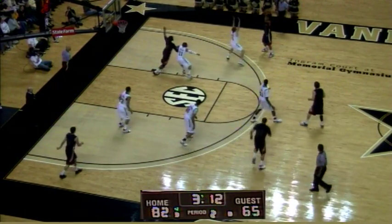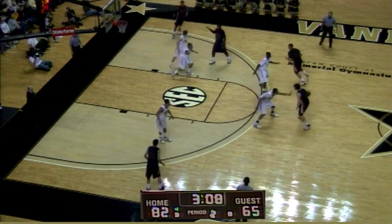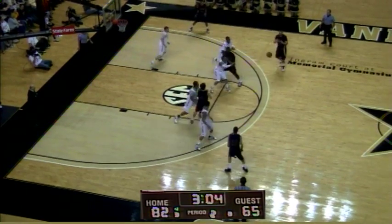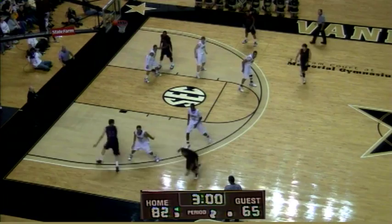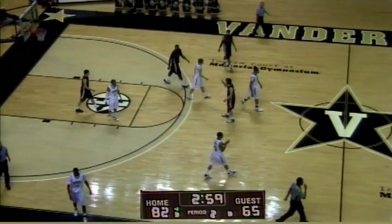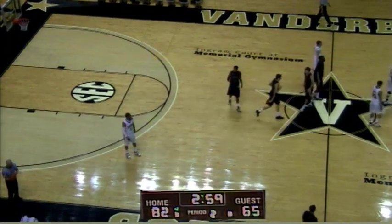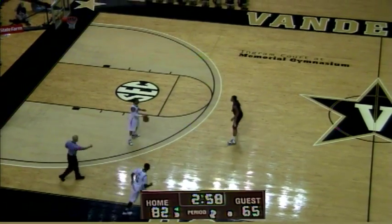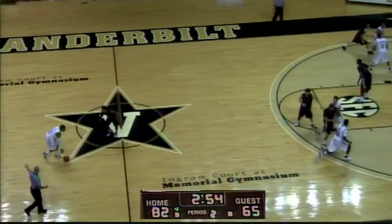Dellavedova. Right wing to Holt. Up top, Dellavedova. I figured he'd be launching them by now from out there. Well, the problem is we got so much length on him out there. Tried to push his way past Goldburn, could not. Jones works to his left. Shot clock at 15, and then Jones just lost it out of bounds. The key thing, Joe, is we're switching up top, and all of a sudden you go from Odom, you get switched on to Goldburn, or Goldburn back to Odom. You just got so much length that you have trouble getting the shot off of a quick ball screen.